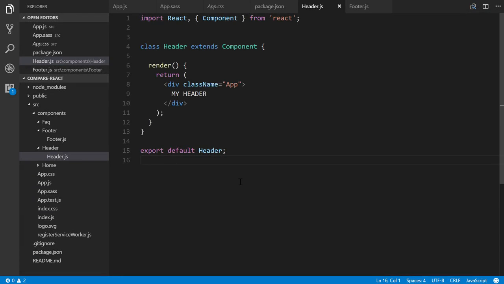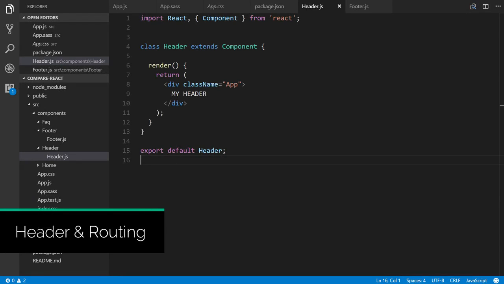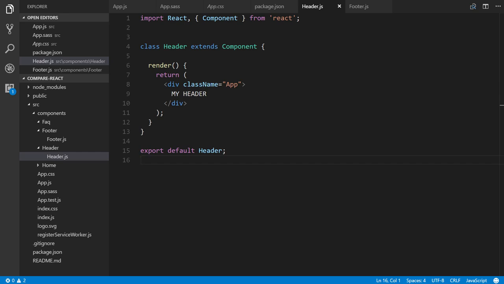All right, so let's work on this header now. If you followed along with the last section of the course when we created the Vue app, well, I really don't want to have to rewrite all of the HTML for everything again. So what I'm going to do is open up that Vue project and copy the HTML and make it work here in React. Again, if you want to follow along and understand the whole HTML process, then watch the Vue section of this course.